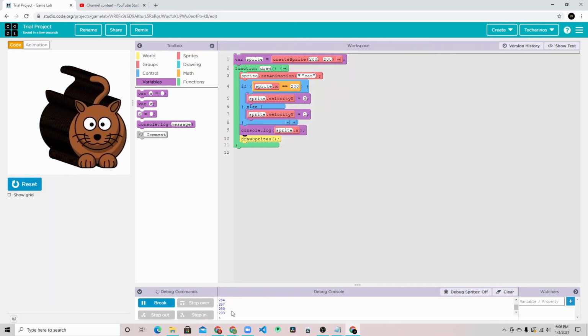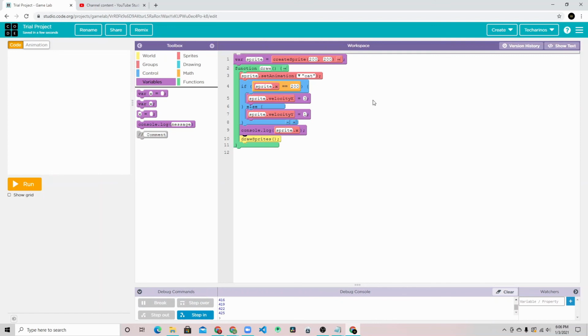Okay, run. It is increasing, as you can see. So after the first time it's run, it's not true anymore, so it goes to the else statement. But this is a velocity y, so it sets it as a velocity and it keeps on moving whether or not it's true or false. And then it starts running this code because after it's run, it becomes false. So that's basically why that was happening. So that's basically what the if else statement is.